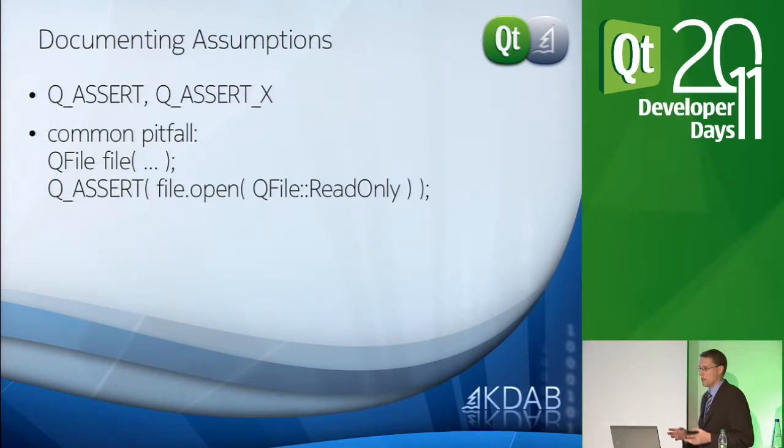Asserts are removed in release builds. So if you look at that code down here, we create a QFile object. We open that file, and we assume that will always work, right? The file always exists. We maybe just created it before. There's nothing that can possibly go wrong, so let's put an assert there that this works, and in case we violate that assumption, we will hit the assert and will be notified. However, this macro will just evaluate to nothing in a release build. So we are just not opening the file.